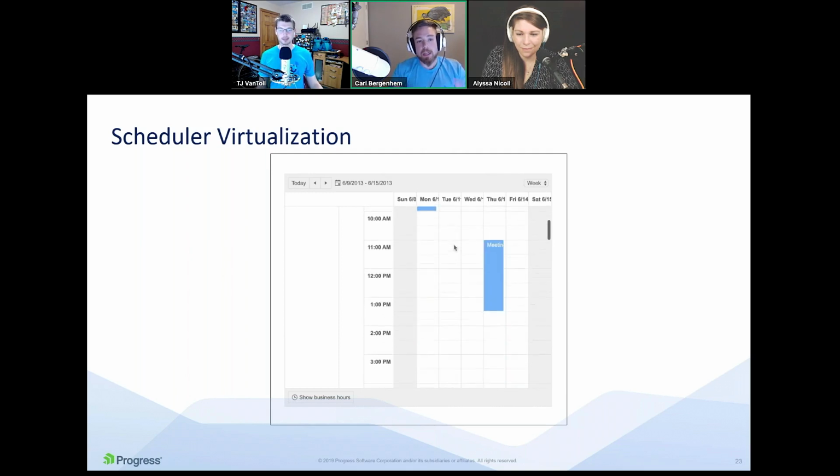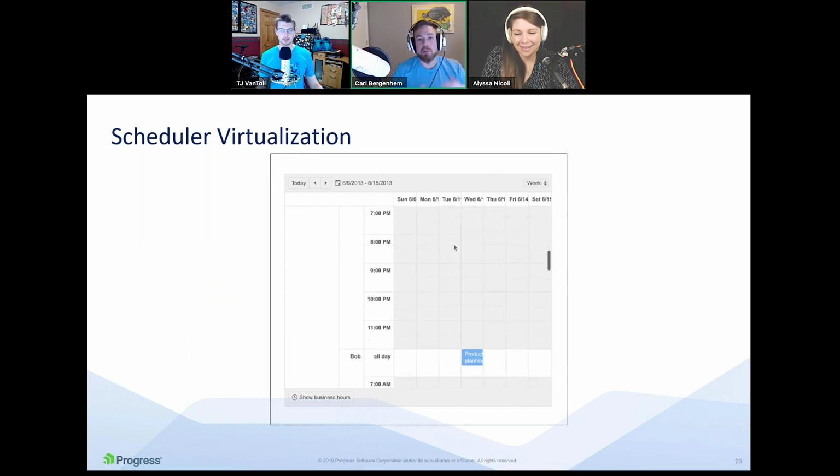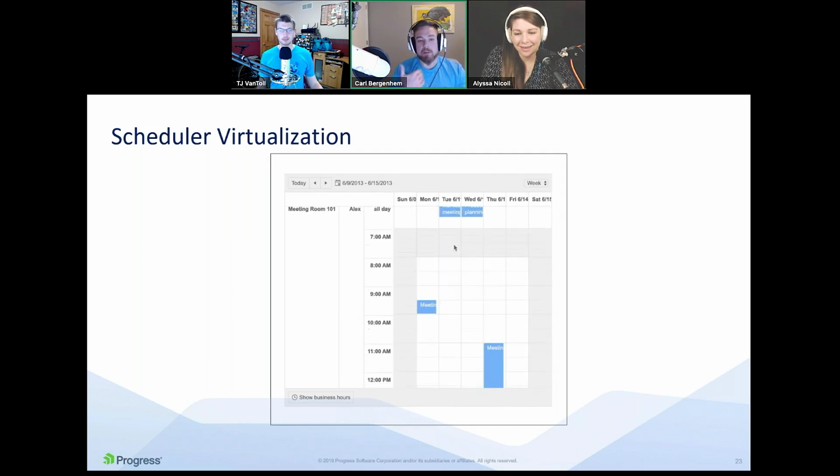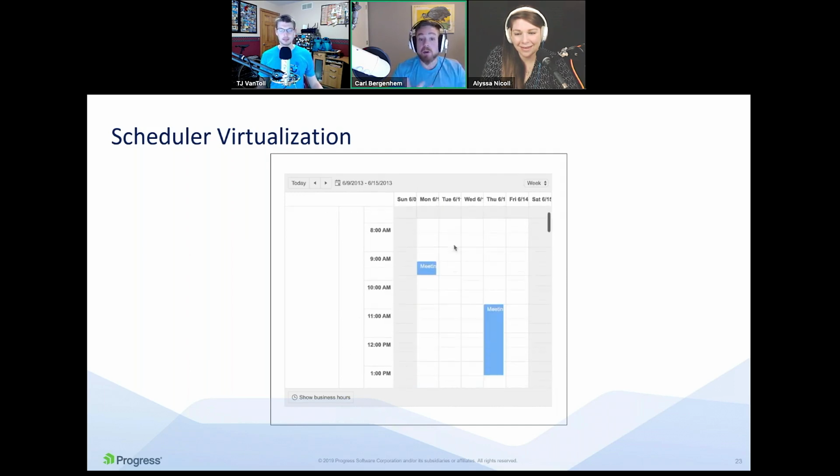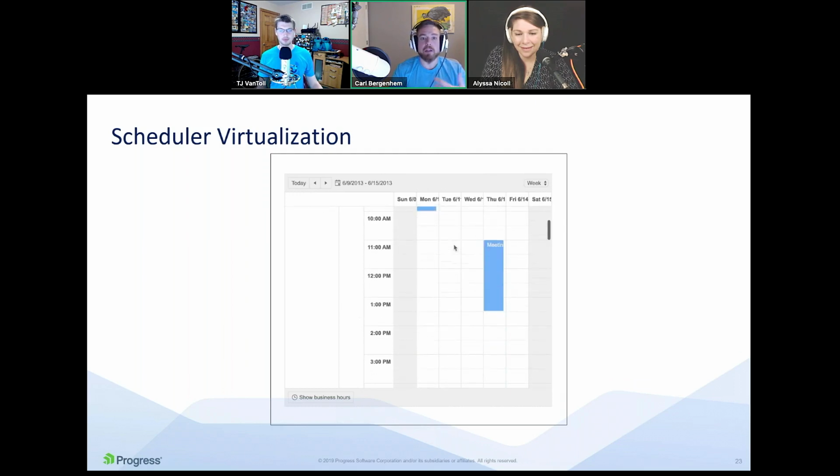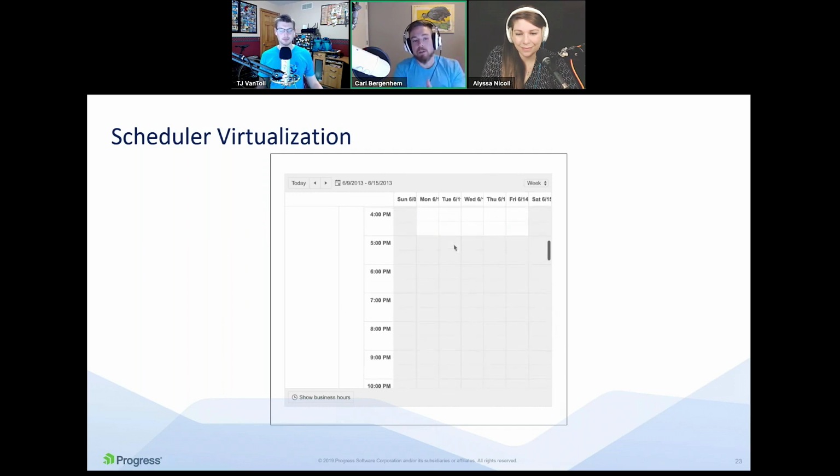So what you can see here, and the GIF kind of ends right as you get to the next level, but in scenarios where you have a lot of events displayed in a day, and that might not just be from 8 to 5 or 9 to 5 or whatever it is, right, throughout a workday. It could be that in this particular case, you've grouped it by different individuals and maybe even by different groups on top of that, right? So, different rooms. So you have rooms and then individuals within those rooms and what their schedule looks like. So your day can actually be fairly long. And this is where virtualization comes into play.